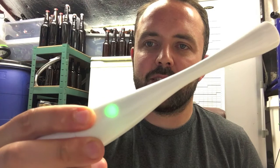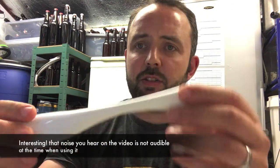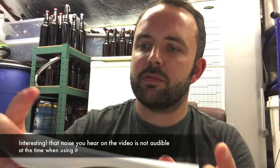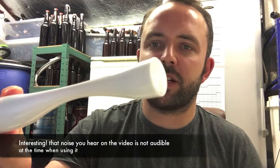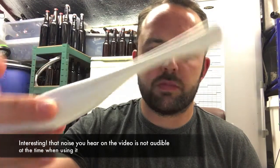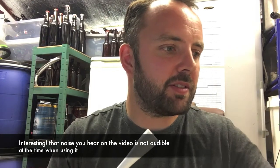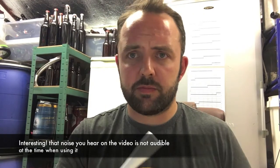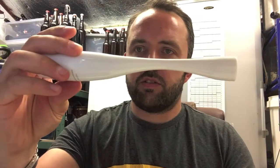But I've put some batteries into it already. When you press the button on the front there, a little green light comes on. It's ultrasonic, so there's no obvious kind of vibration that you can feel from it. Doesn't make any noise at all, as you would expect, because it is ultrasonic, which means the frequency is higher than sound frequencies. So I just need to test this out now.